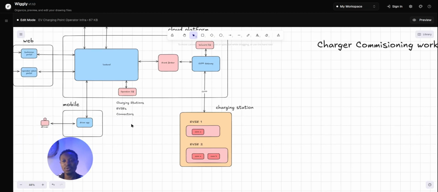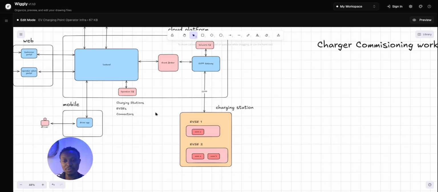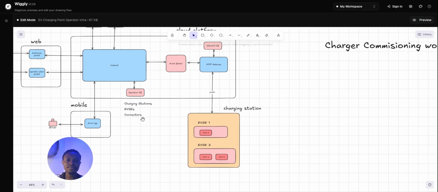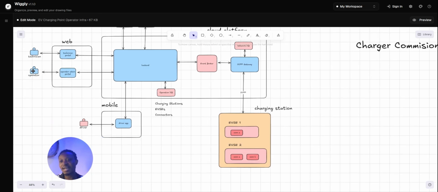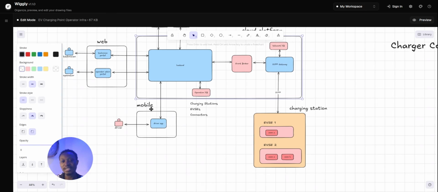So this is very helpful for maybe later on tracking which one is bad, which one is not working right now, which one has been decommissioned. You get the idea. So we need to keep track of these things. So connectors, these are very important things to keep track of, right? So we even need to definitely have a record of what operator we need and what technicians are available.